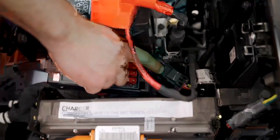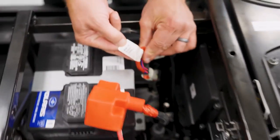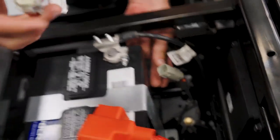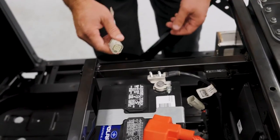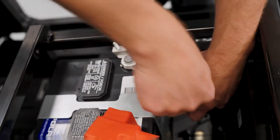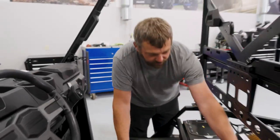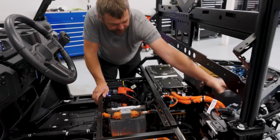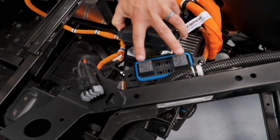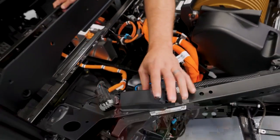You've got your diagnostic connector port here for plugging in Digital Wrench at a dealer. The other connector — labeled 'removed during service' — is one people may not be aware of: if you ever have to work on this vehicle, you want to pop that connector off, which will disable the electronics and make it a much safer environment for any technician working on this. In the back you'll also see a couple of giant relays that actually control the DC-to-DC converters turning on and off — these are the high current switches that allow them to come on and off as the vehicle is being utilized.